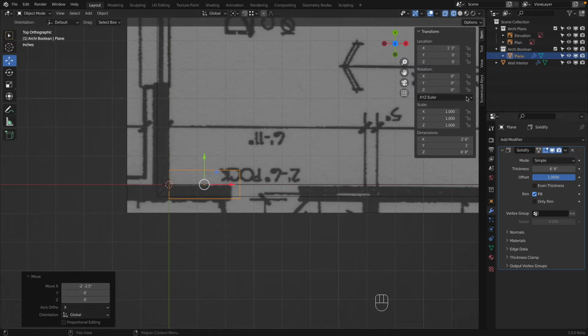So when I have 3 feet and 5.5 inches, I need to subtract from that 1 foot. So that means then that's 2 feet and 3 inches. So 2 feet and 2.4.